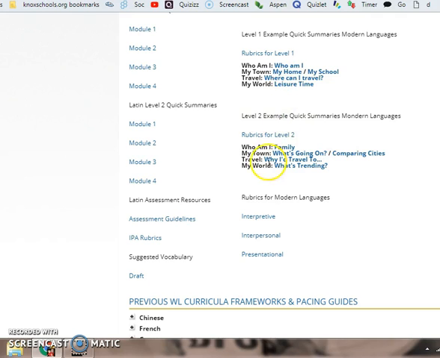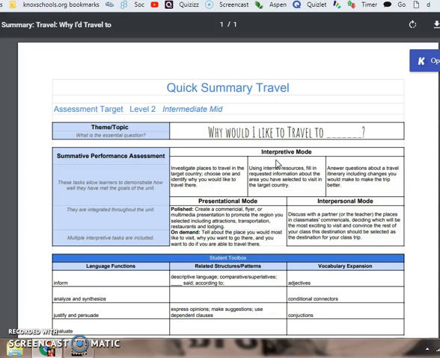And then what was that? I was going to show you what a quick summary is. So we're going to start with a quick summary. It's just a unit plan, just another word for it. And this isn't something you have to do. This is just an example of one. Remember, you've got the freedom to move things around. I want to teach food with regular verbs, or I want to teach going when I talk about class. So this is just an example.